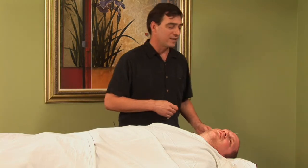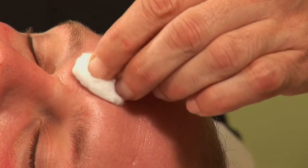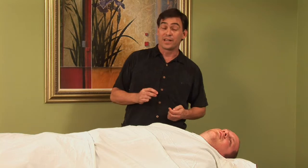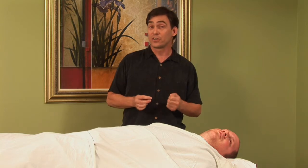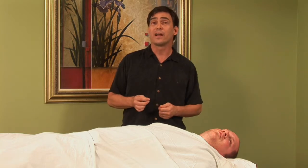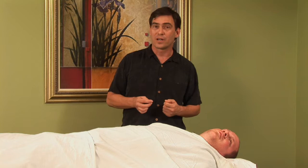Once we've had it in there for a little while we can go ahead and pull this one out. Occasionally with this point it is common to get a little drop of blood since there are a lot of veins in the face. This point can also be used with acupressure. So if you're not able to access an acupuncture physician in your area when you're getting your worst hay fever symptoms, know that you can just apply some pressure there — it'll be a little tender but it can be very helpful in helping to clear those sinuses out a little bit.